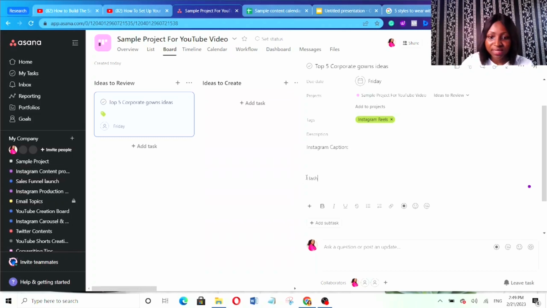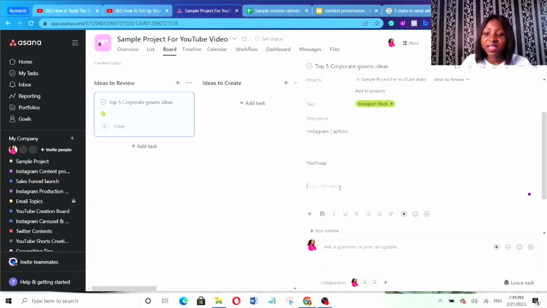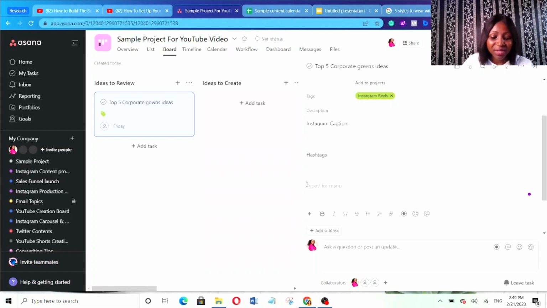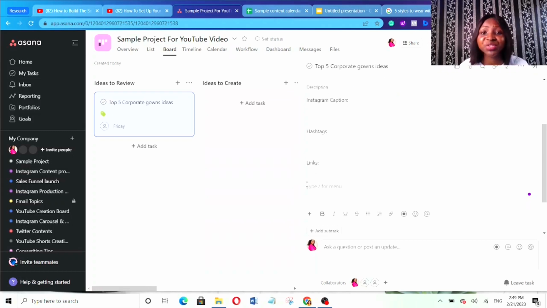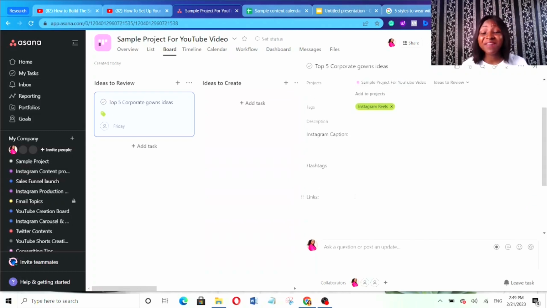And then what are the things you need on Instagram? Hashtags. So hashtags. What other things do you need here? If you want to use Reels, you need to edit your videos, right? So you can get links from different Instagram Reels you want to get inspiration from. So you can put links here, and then which other thing do you need on Instagram? I think nothing else, right? So we're going to leave it like this. Just put in whatever you think you need to be able to create that content. That's what you put here under description.